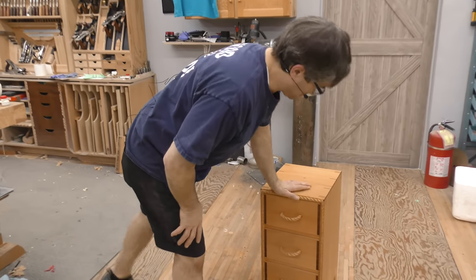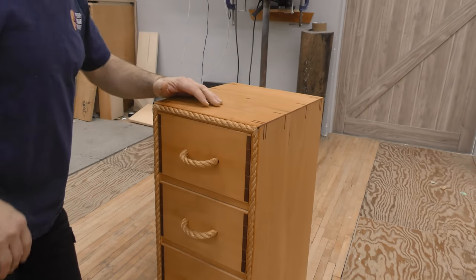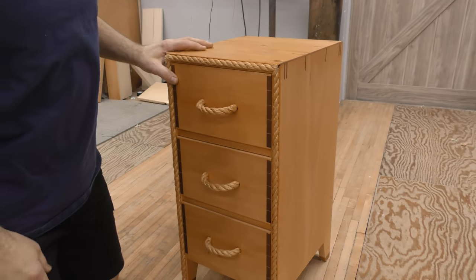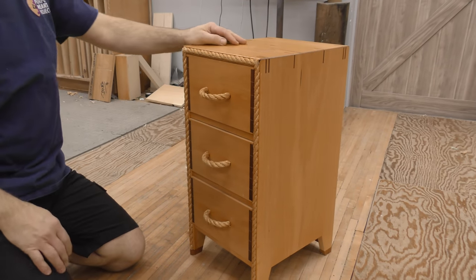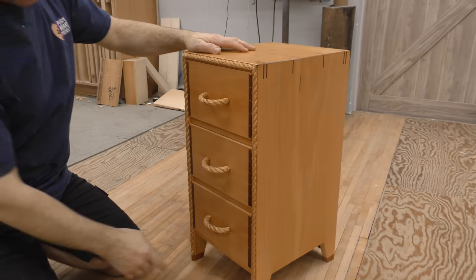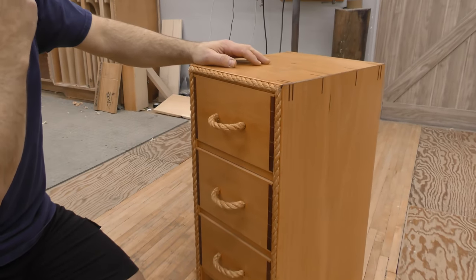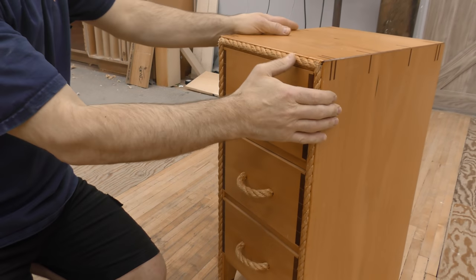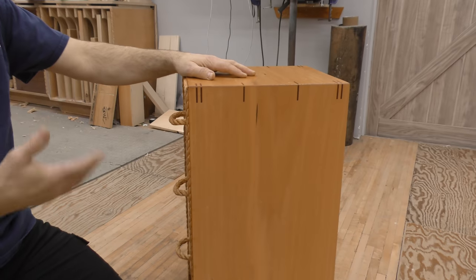So this is a chest of drawers that I made. It's out of poplar and mahogany. It's kind of a nautical theme. I used to work on a tugboat. Really like splicing rope. So what I did to dress this up is I cut a half-round groove in the front edge. I made this out of poplar, so obviously I wasn't very serious because I wouldn't use poplar otherwise. And I just kept working with it.